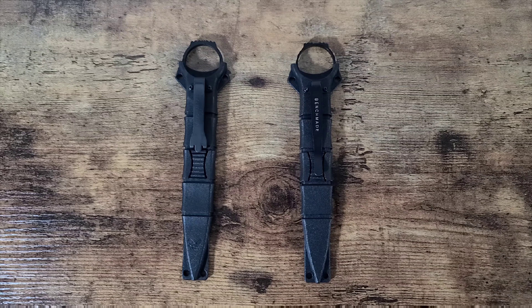My name is Paul, and welcome back to Alpha Wolf Knife and Weapon Review. What I have for you today is the Benchmade 176 BK Black SOCP Dagger. I have two in front of me — one is the real Benchmade and one is a Wish Chinese replica. Can you guys tell the difference?